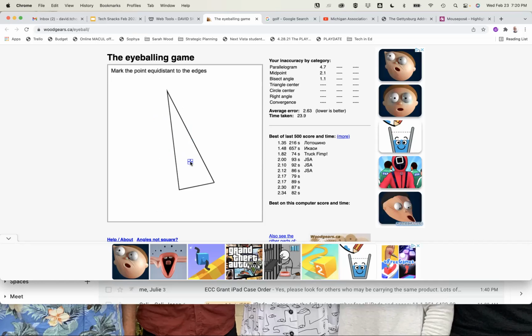Equidistant to the edges. What that really means is, remember math teacher here, if you were to draw a circle inside of this triangle and have it just barely touch all three edges, where would that circle be? It's going to be around in this area right here. So that's what that means. And so I wasn't very accurate. It shows you where you should have been, center of the circle.